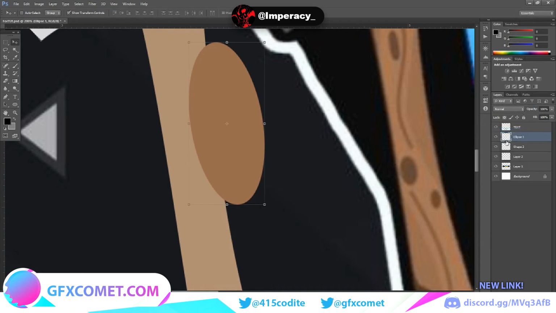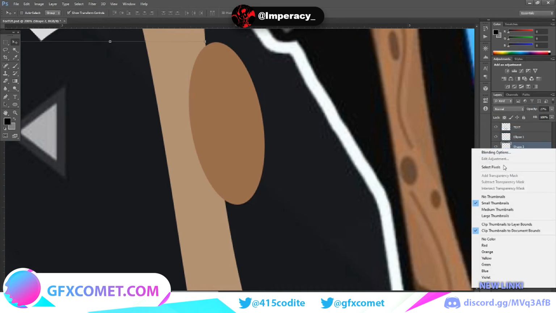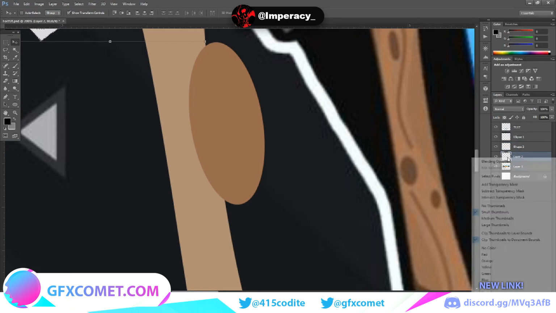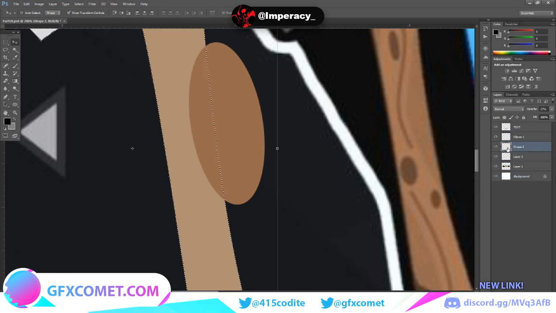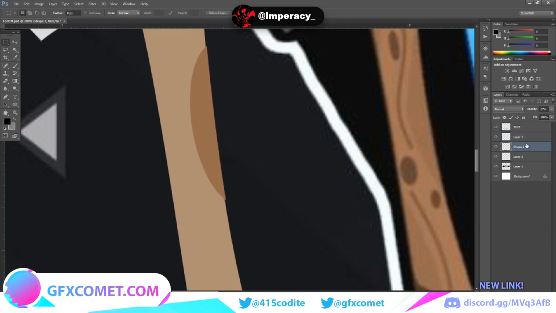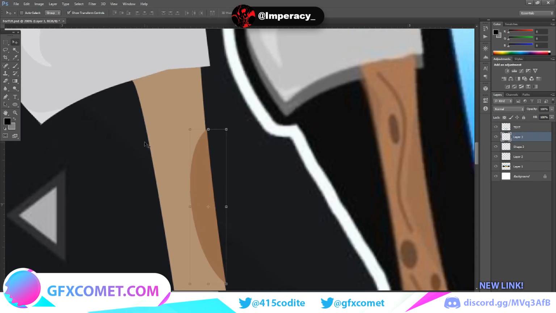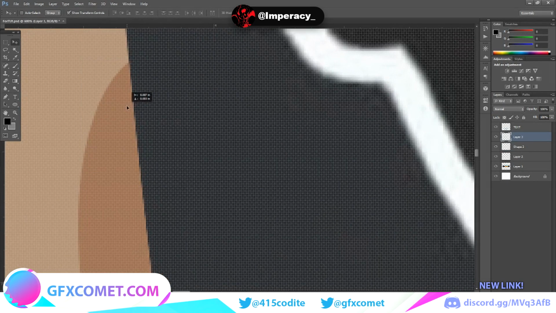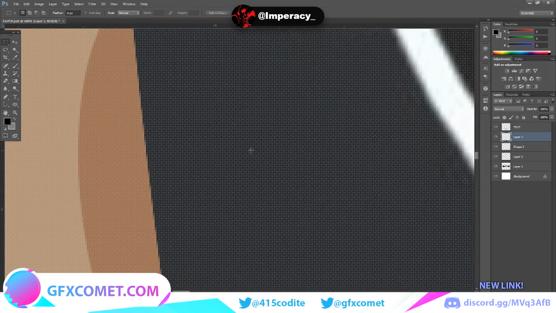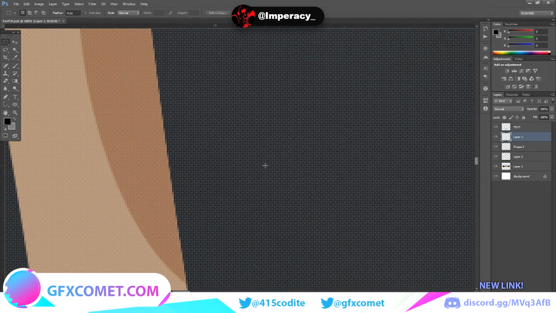Rasterize layer style, and then if you guys remember what we did with the first few things, we just do that on like a bigger base. Let's go to this ellipse, fit it in right here. And we can delete the first one. Let's make sure this is all fine though. Yeah, this seems to be fine.